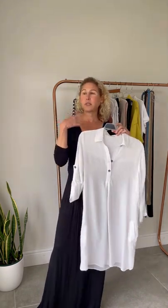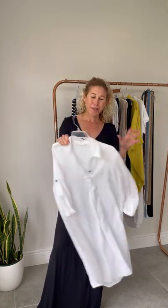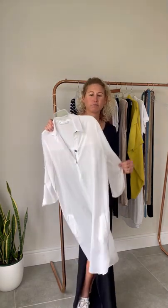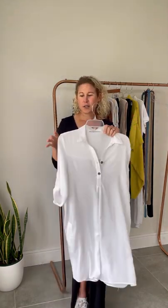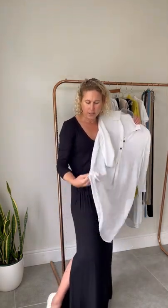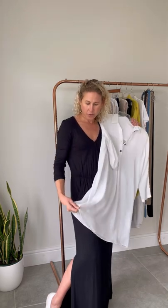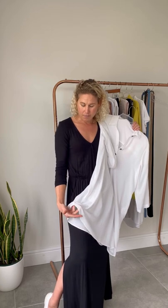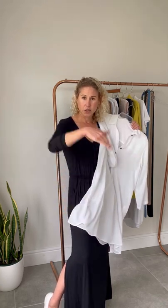Perfect dress for school drop-off for busy mums, for young and old. Wear it by the pool over your cossie, just slip it on, or wear it for lunch with beautiful wedges, sandals, barefoot, trainers — super easy to style. Denim jacket tied around your waist — really easy and beautiful. It has walk pocket details as well, and the sleeve and hem is double folded. I hate seeing overlocking on hems, so it's always neatly finished and double folded, with a slight scoop detail.